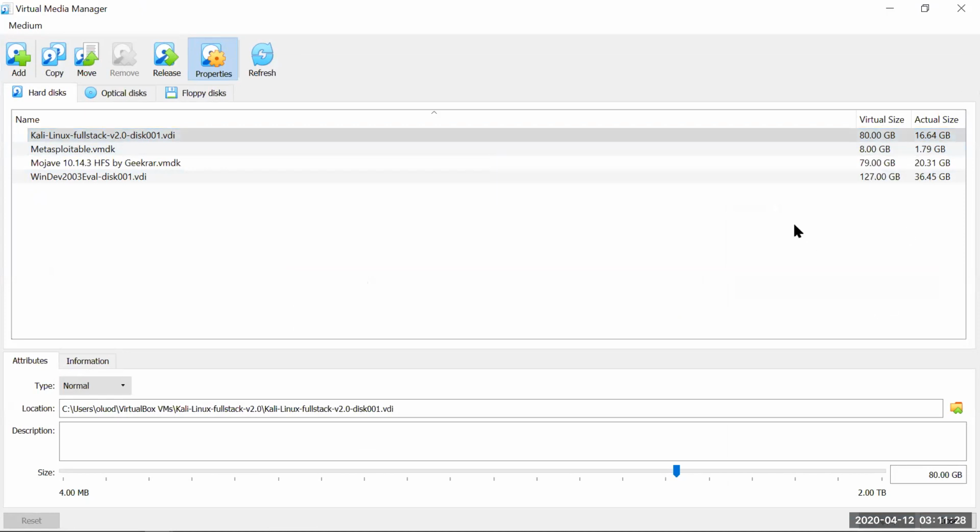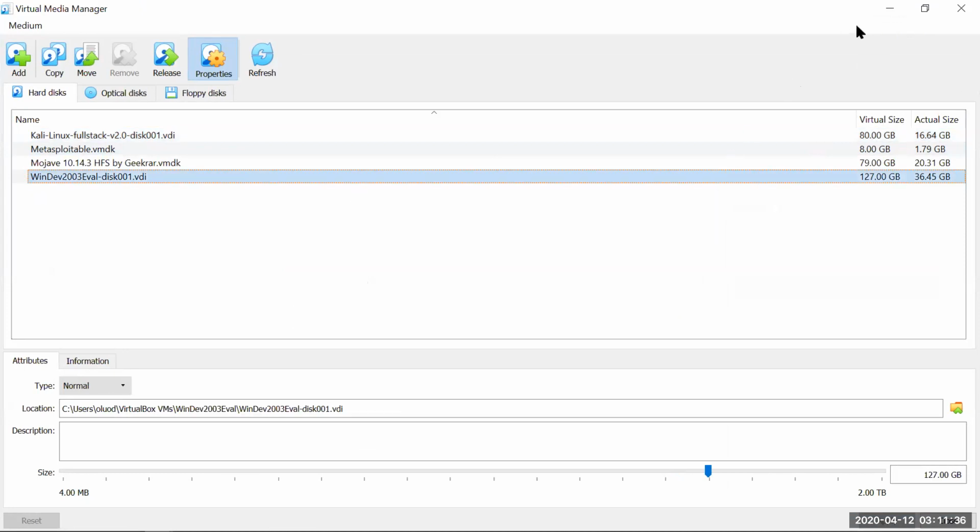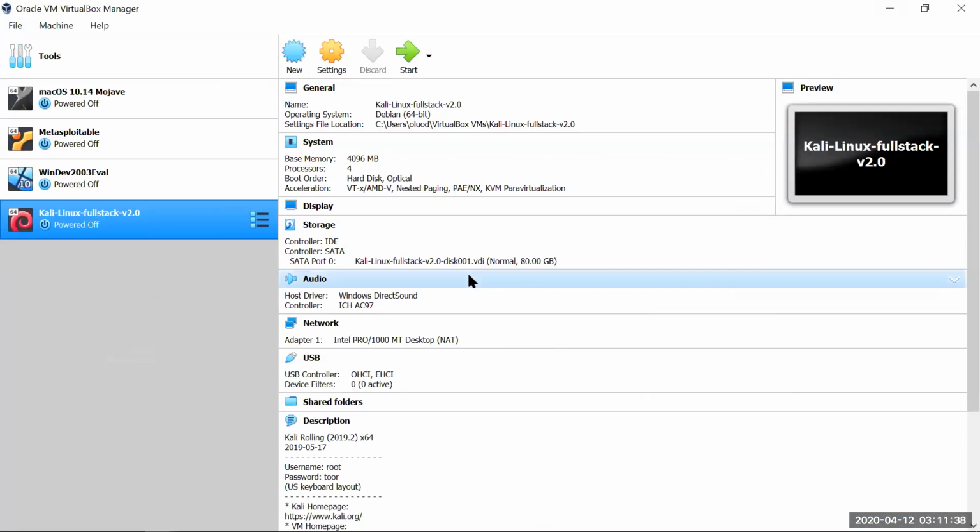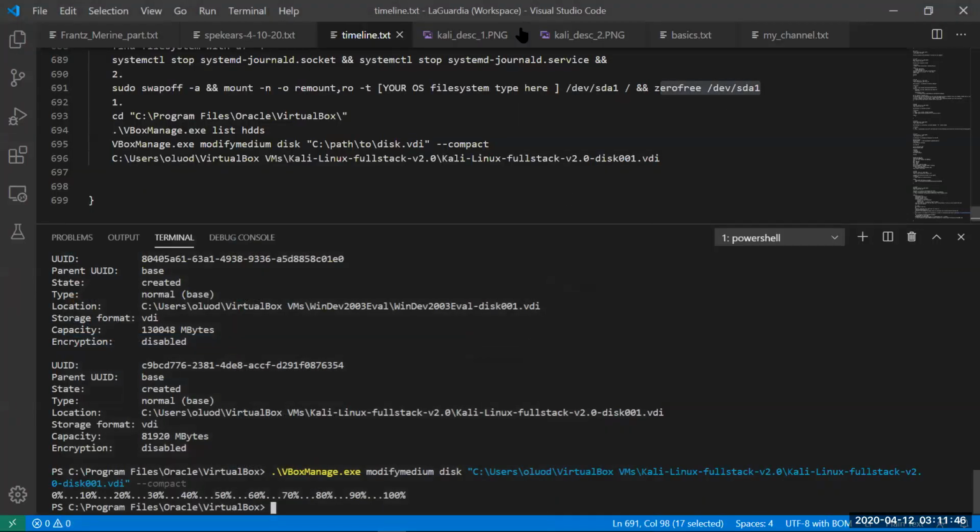So obviously we could do this with VDIs, and as long as you have Kali, there's even options. This is a Windows Enterprise Edition. There's an option as well that I'd go over, but with Windows, it's a bit more complicated. So we'll save that for another video. But that's how you can save space on your host OS, on your drive.